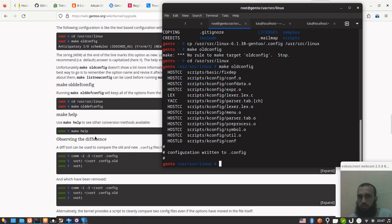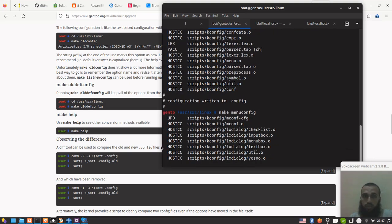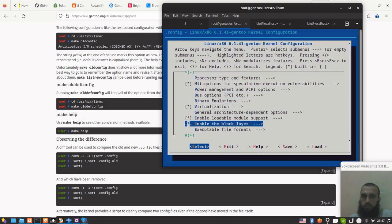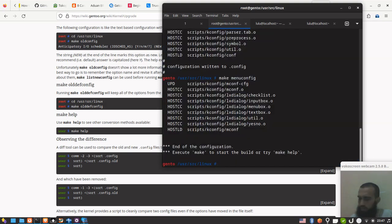Alright, so next one, make menuconfig. If you want to check yourself if you have any option not enabled, you run this command to check, and it's the command that you run anytime you want to change any option from your kernel. You know that already, I guess. You have nothing to change already. If you do, make sure you change it.